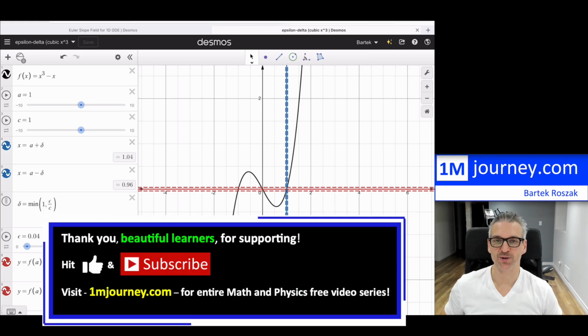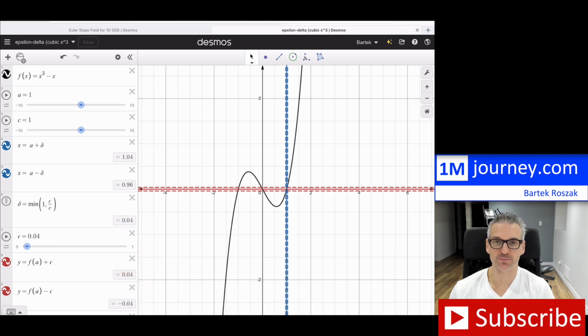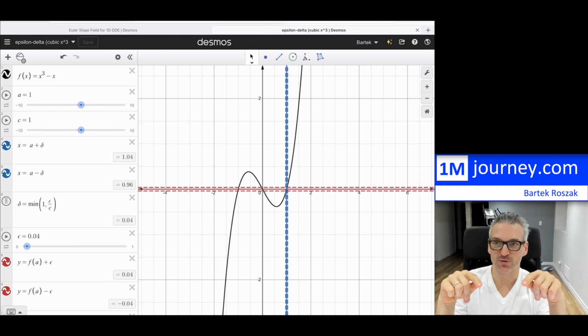Welcome in. So we're going to dive into cubic functions now, and then taking limits of a cubic function and finding epsilon delta proofs for them. So basically trying to find a delta for a given epsilon. So you can see here, we'll share actually all the simulations that I do on Desmos. I'll put it up in the description so that you can take a look and play around.